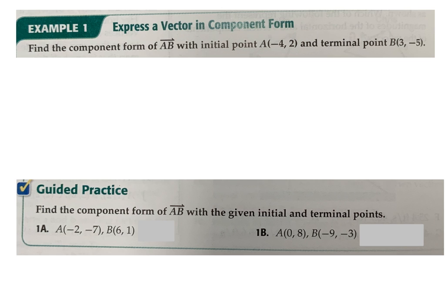So look at example 1. Find the component form of AB with the initial point -4, 2 and the terminal point 3, -5. Well, remember, by the way, order matters. So it is the terminal point minus the starting point. So order does matter, okay? So we are going to say it would be 3 minus -4 and -5 minus 2. So we would simplify that to 7, -7. All right, so go ahead and try just A.